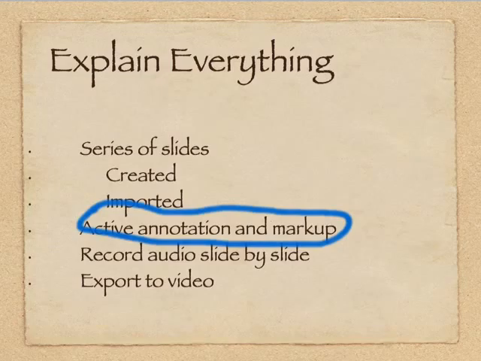Explain Everything allows me to record audio slide by slide. That actually makes audio quite a bit easier in that if I don't like what I've recorded for a particular slide, I can easily start over. Hence, I only have to record audio in bursts of maybe 15 or 20 seconds. And finally, Explain Everything allows the presentation to be exported to video. When this is all done, that's what I'm going to share with you, a video.